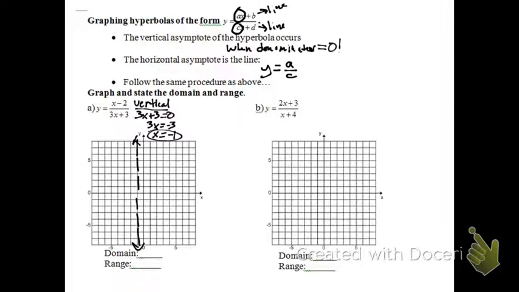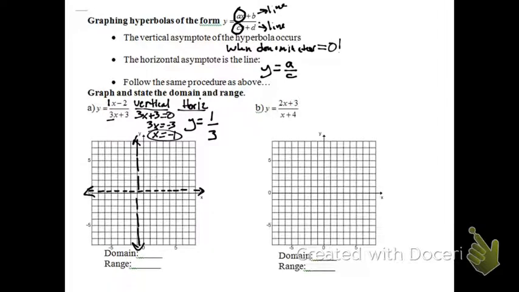Now to get the horizontal asymptote, all I have to do is look at the ratio of leading coefficients, which in the top, the number in front of x is 1, in the bottom, it's a 3. So it's just the line y equals 1/3. That's a horizontal line that's up 1/3 of a unit above 0. So we're just going to try to sketch this as best we can. It's approximately something like that. It's not the x-axis, right? It's a little bit above it. The line y equals 1/3. So there's our horizontal asymptote.